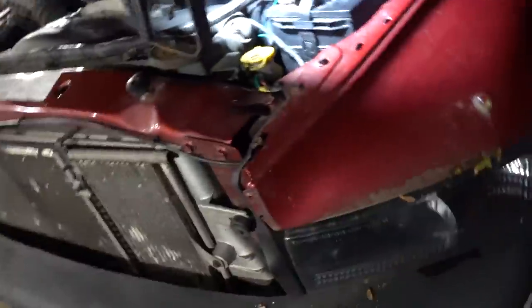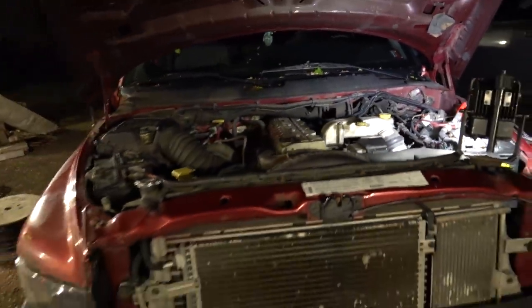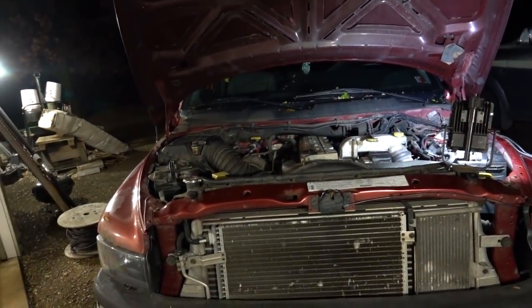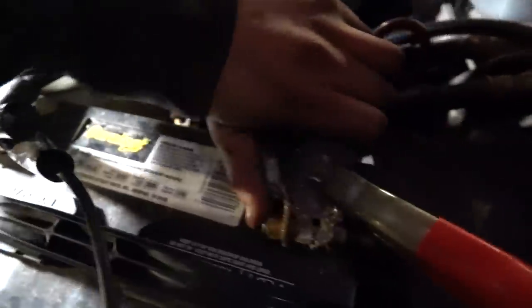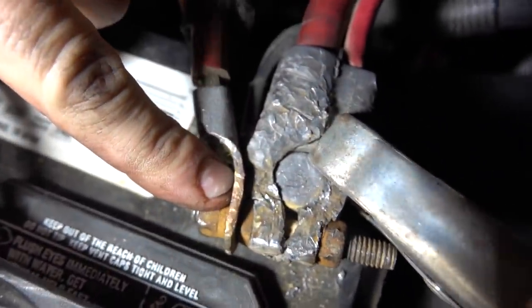Well, apparently the batteries are dead. The truck won't start. I think we did get the check engine light problem resolved once I erased the code for the MAP sensor, and it didn't come back on. But when I went to try and start the truck again, we didn't have enough power. I remember earlier the voltmeter was kind of slow to come up. Looking at our battery terminals — I cranked this one down as tight as possible but it's still loose. The battery cable end is actually split right there.